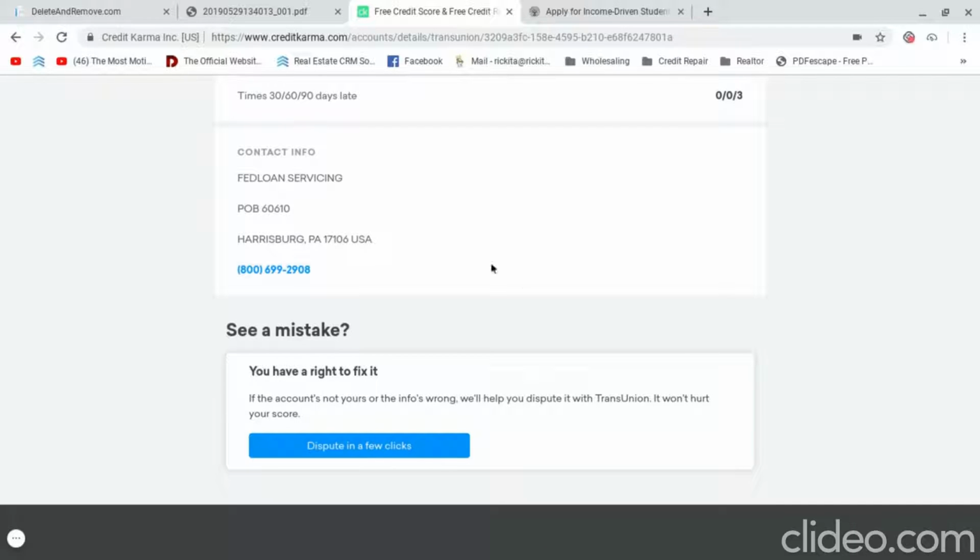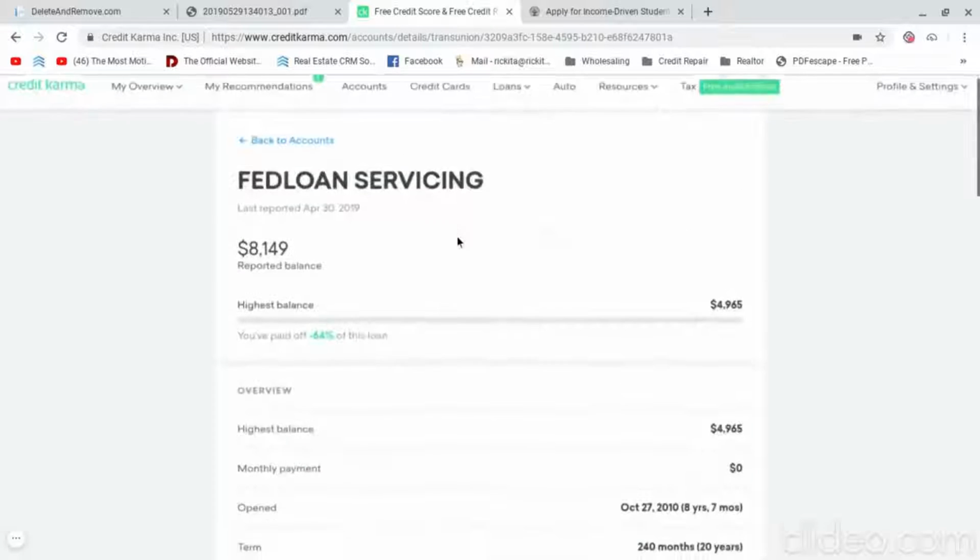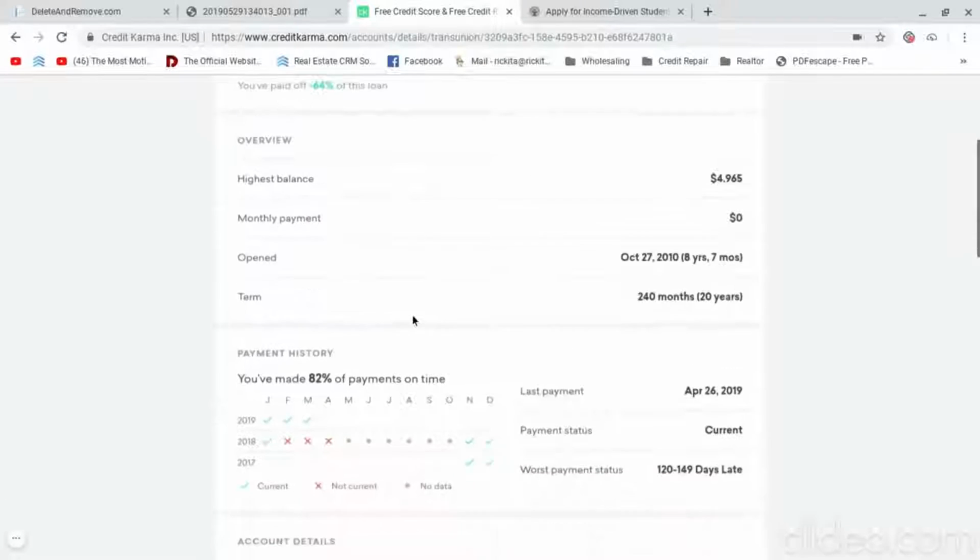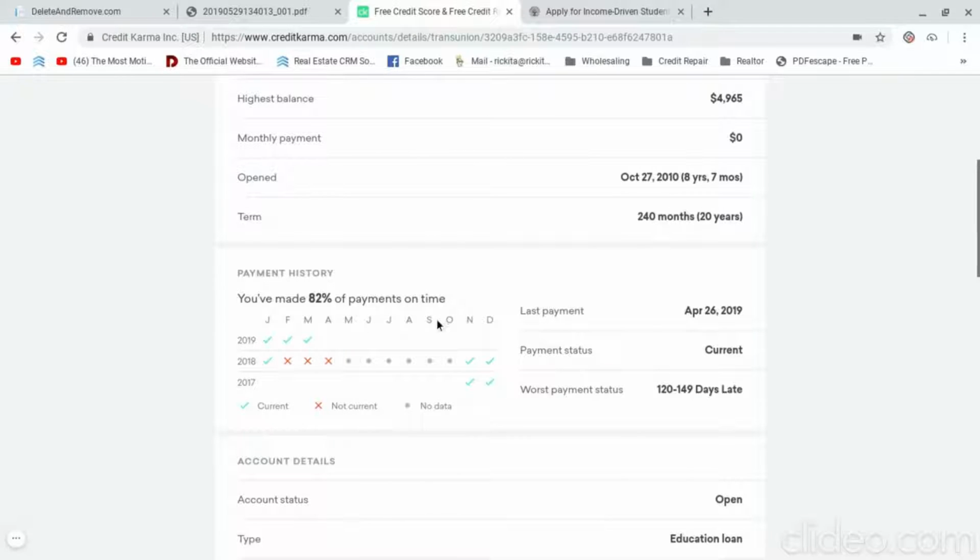So if you want the phone number to the student loan company and they're in default, I mean that they would say that this is going into a collection agency, or they're headed to a collection agency too. Now you see how these got really late like this. When they get late like this, you gotta hurry up and call them, because when they become a collection, oh my gosh, it's like hell trying to get it off, honestly. So if they're a collection, you want to call them and say, hey, can I sign up for the rehabilitation? Now, those are different things. I'm going to make more videos on these different things. But what I want you to know now is, hey, student loans can be deleted.